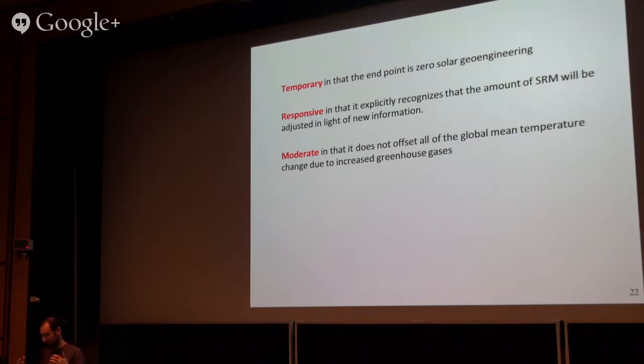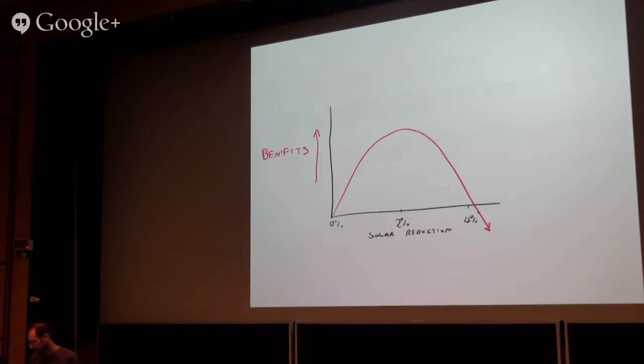So we think it's important that it's temporary, in the sense that the endpoint is zero. When you think about doing this over a couple of centuries, people say, how can we do anything over centuries? Well, centuries are things where we have had experience maintaining systems like the global electric power grids or transatlantic telecommunications. We've maintained things like that for more than a century through world wars, not all perfectly, but humanity actually does know how to do things like that. They're responsive and they're moderate.